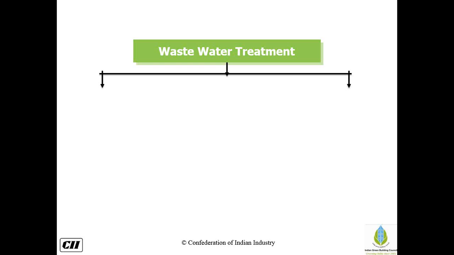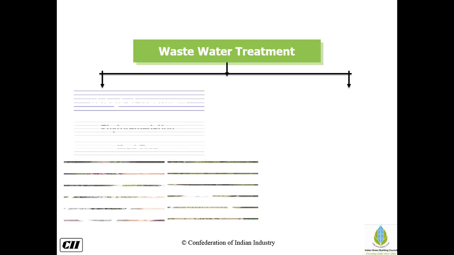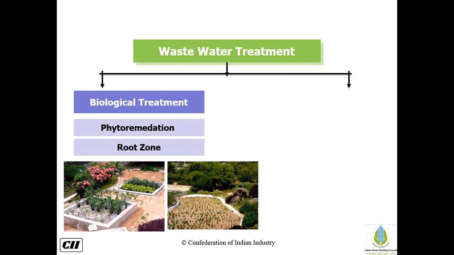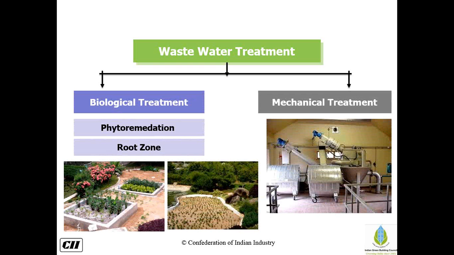Now, whatever you have consumed, which comes out as wastewater, how can you use it? For wastewater treatment, we can have two types: either the mechanical way or the biological way. The mechanical way, we have seen for many decades, is to install an STP, treat your wastewater and reuse it. On the other hand, picking up over the past few years is the biological way of treating wastewater, where plants treat the water in a natural way and you can reuse this water.